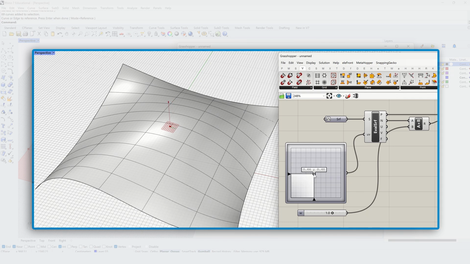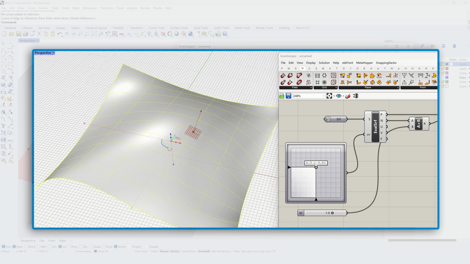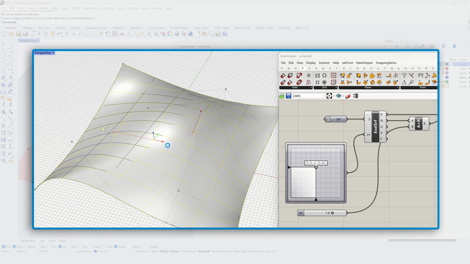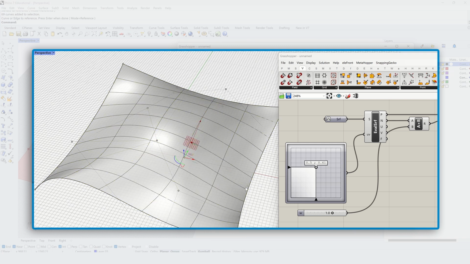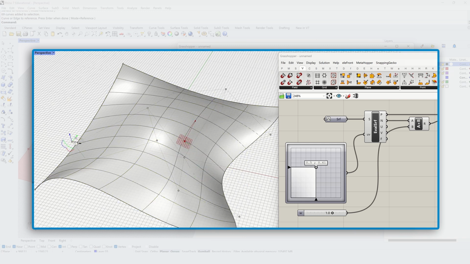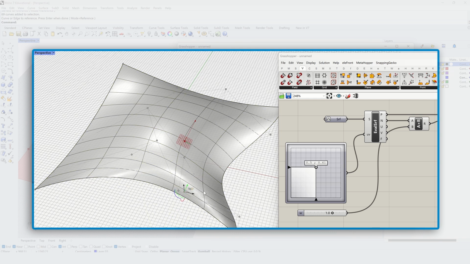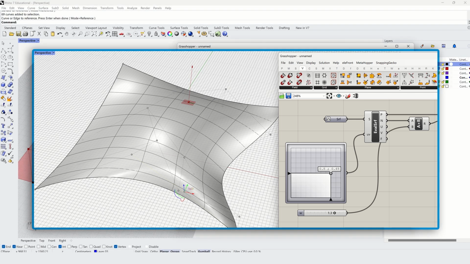UV coordinates are just like XY coordinates, except that instead of being in an abstractly flat plane, they are embedded on a surface. That surface can be rotated, stretched, or curved, so you can think of UV coordinates as a graph printed on a rubber sheet that deforms to follow a surface and its curvature. And in the same way that the Z coordinate is the distance above or below the XY plane in the orthogonal direction, the W coordinate is the distance offset in front of or behind the surface, also orthogonal at that point. This is called the normal vector.